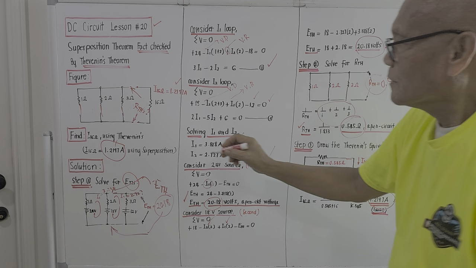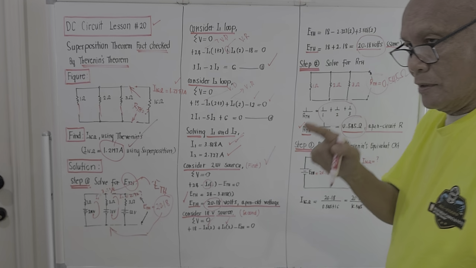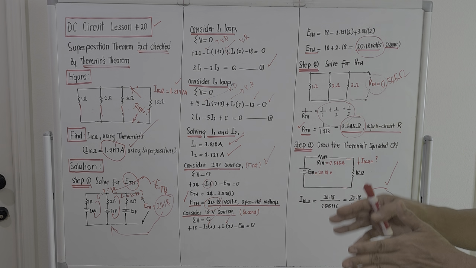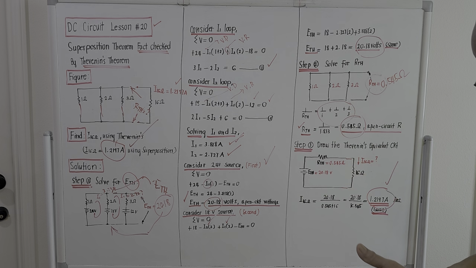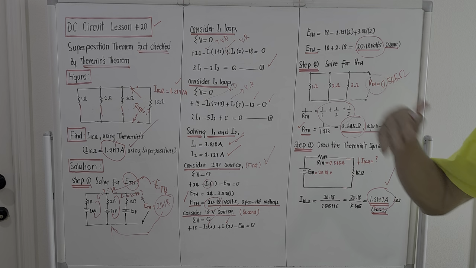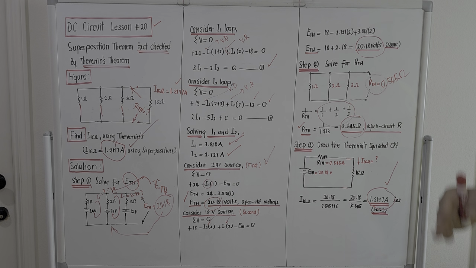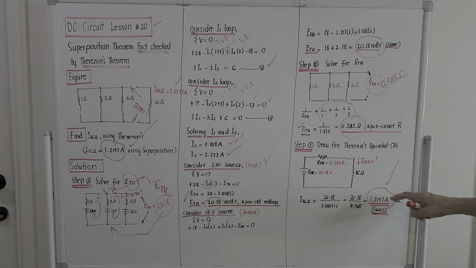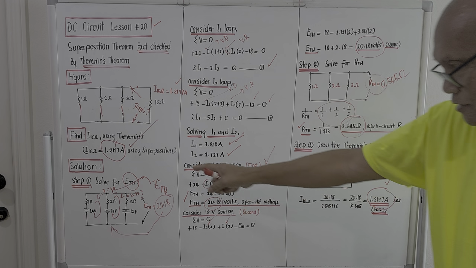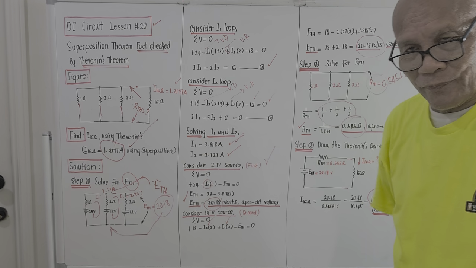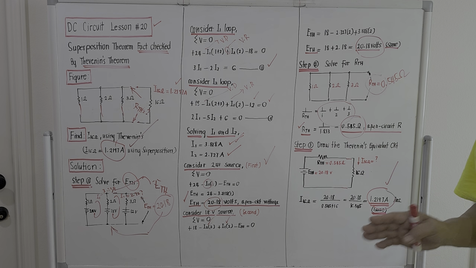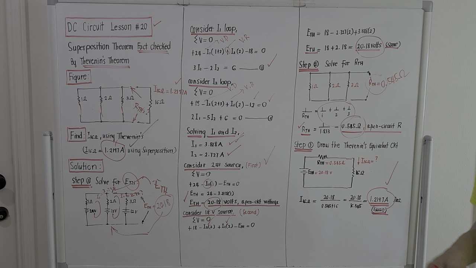It is the same as the solution using the superposition theorem. So our solution the last time around under lesson number 19 by using the superposition, we could not check the validity, I am telling you. I will only believe that that solution is correct if we could check that solution by using another theorem. And for this evening, what comes out is 1.2197 amperes. Same as the superposition theorem solution. So our knowledge of the solution of current in a certain part of the circuit by using superposition theorem was correct. Okay.